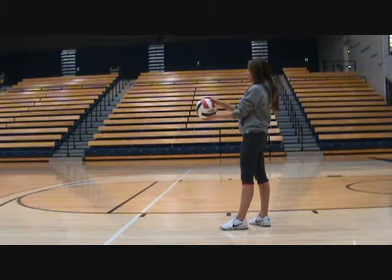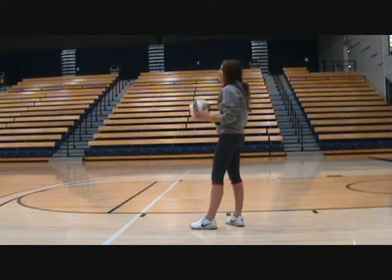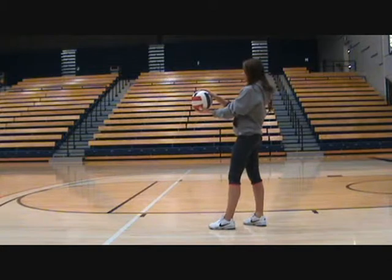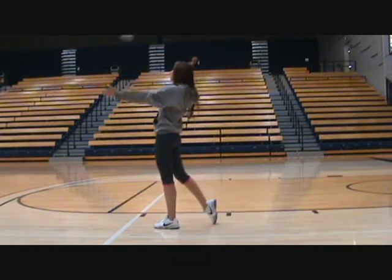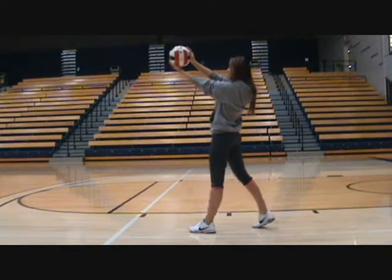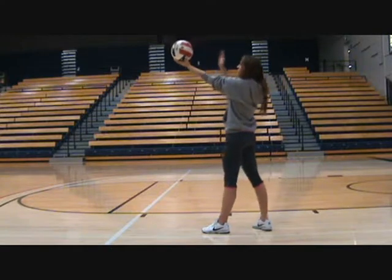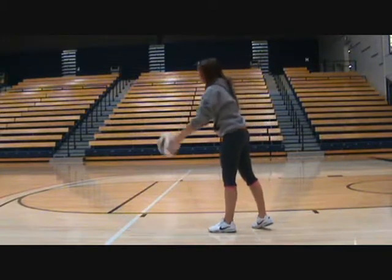It is very important that the toss is out in front of you — do not toss behind you. That is what it looks like when you toss out in front versus when you toss behind your back. After you are comfortable with your toss, transfer your weight onto your left foot and step through the ball. Once you get the transfer of weight down and your toss dialed in, then you can practice contacting the ball. It is important to not contact the ball underneath or on top, as that will create a topspin serve going into the net.